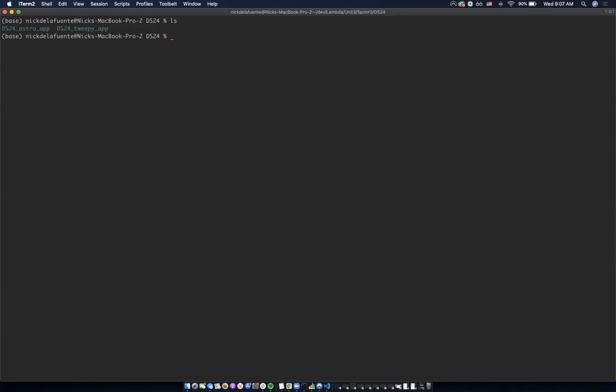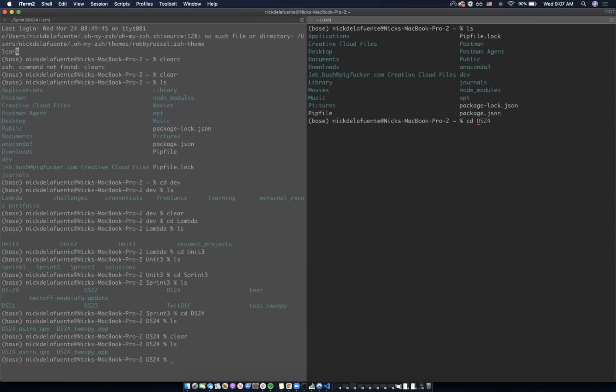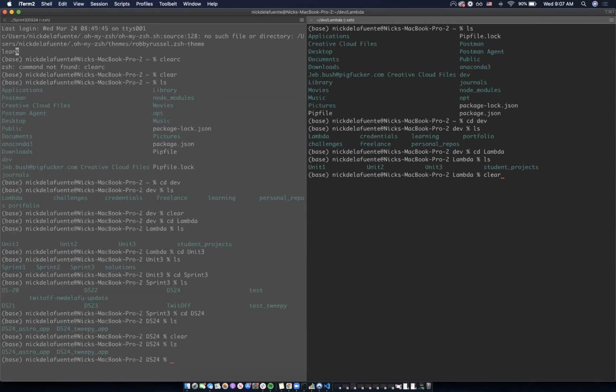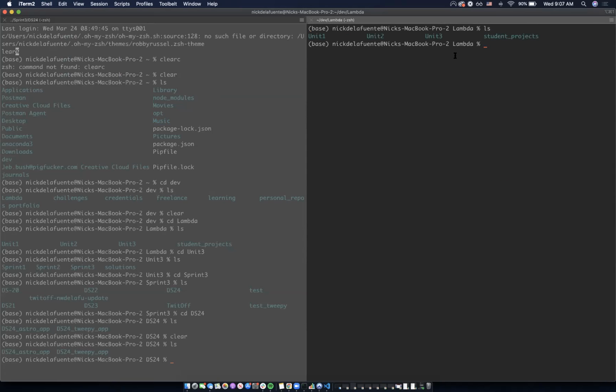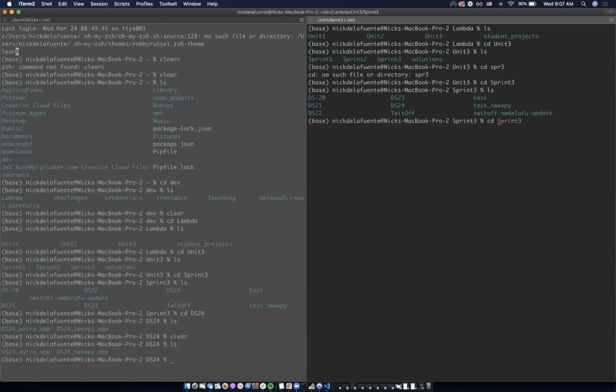Okay, so essentially what we're going to be building today is, let me show you guys. Let me set my D shell configuration because I hate changing directories all the time. All right, sprint 3. Cool.